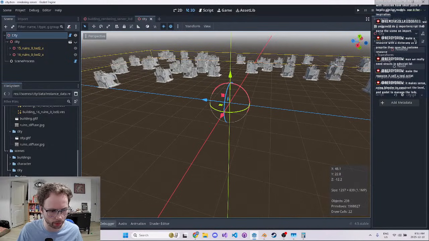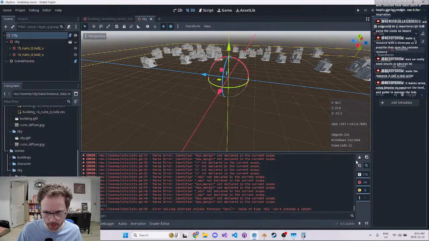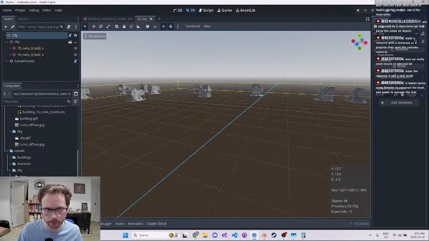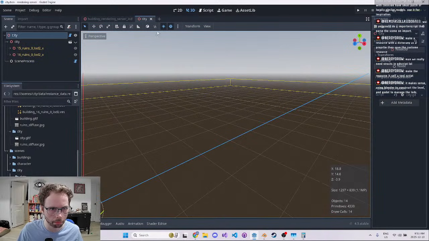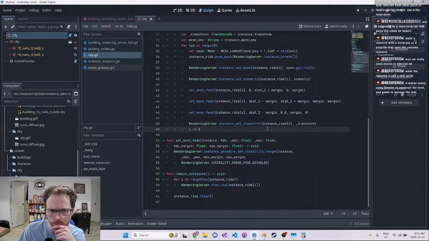Something is not quite right. We're not getting all of our stuff loaded in here. I'm not getting all the right. Cool. All right. What did I do wrong is the question. Oh, I need to tell it what the LOD is. Duh.